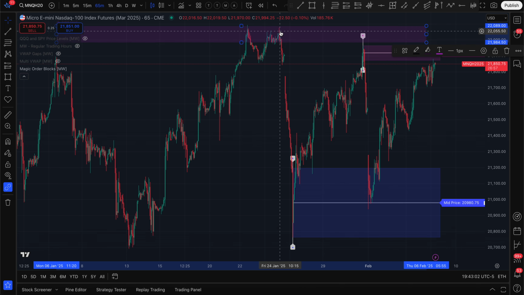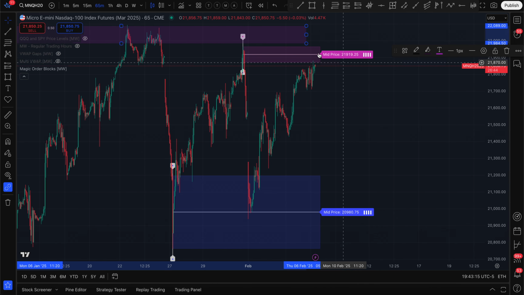And again, this is the top of a 10+ year long channel. Or no, we went back to about 2016, so nearly a 10-year channel. So this is pretty significant. And if we keep seeing lower highs, then maybe that's not a good sign.